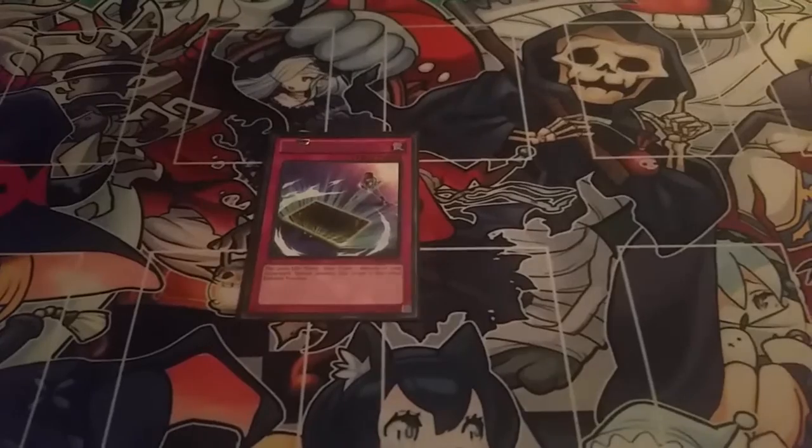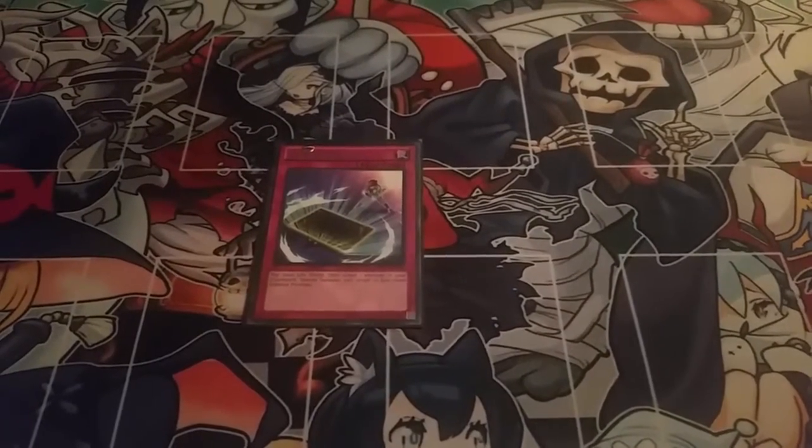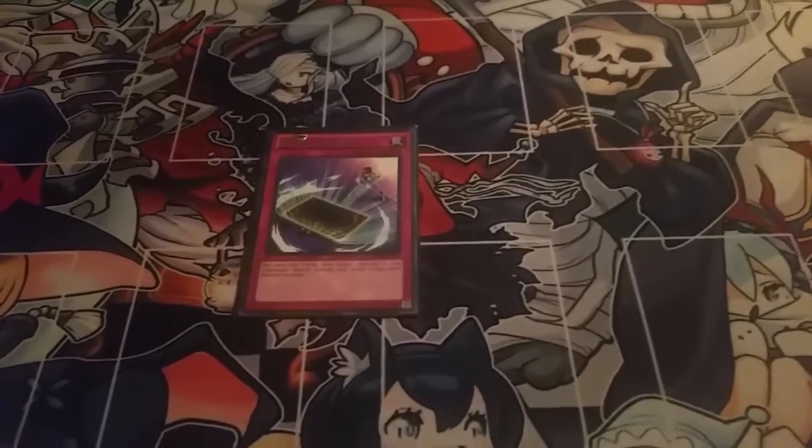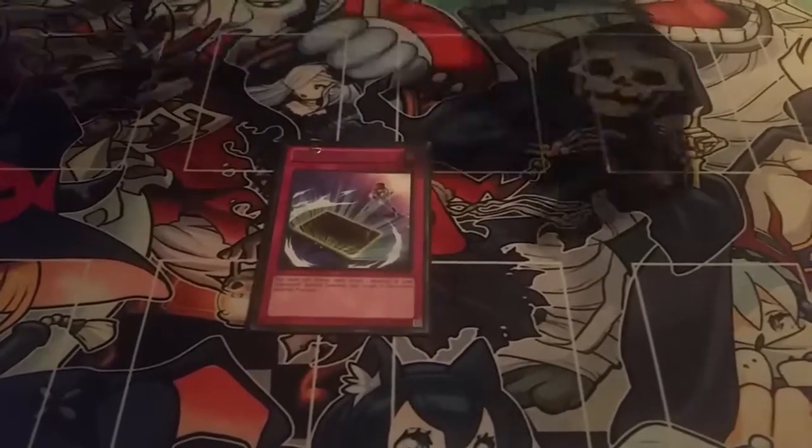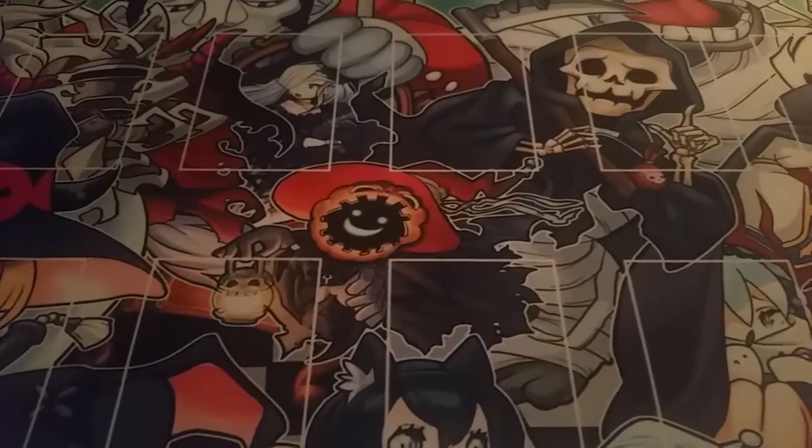Next is Burst Rebirth. This is basically going to be your Monster Reborn for the deck. Unfortunately, it does cost 2,000 life points, but then you get to special summon any monster from your graveyard in face down defense position. Effects readily available.